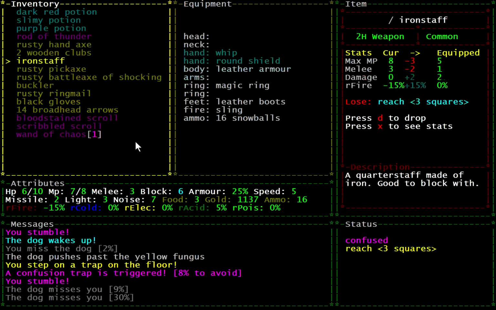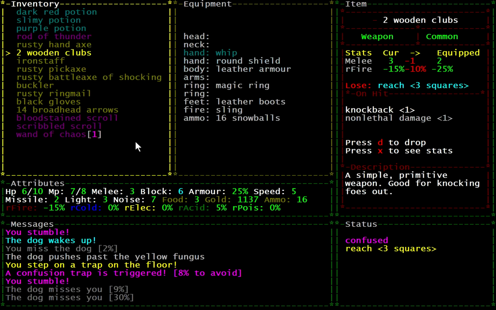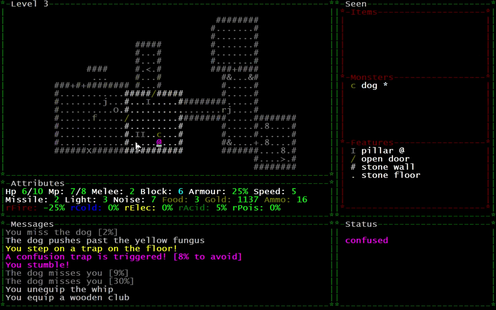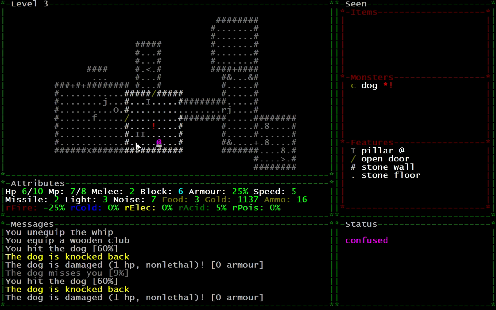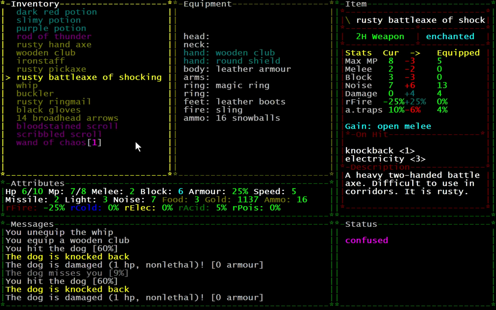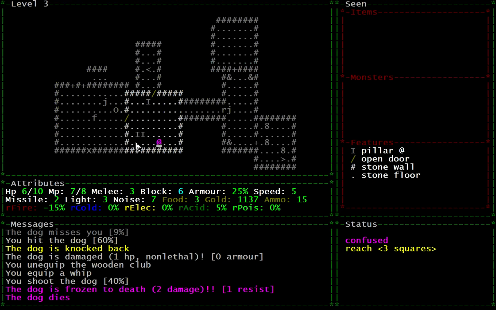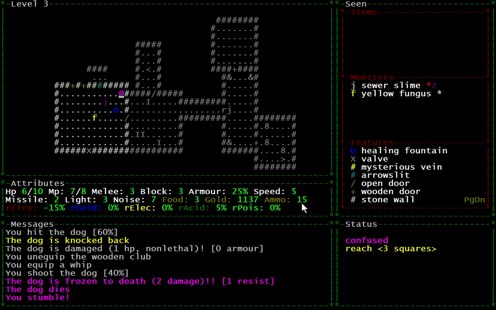So, okay. Let's try to knock it back with the wooden club. Really fast. Confused, perfect. Yeah. Frozen to death. Oh yes, I just mistook the space bar and the zero, so I used the snowball. I lose the one ammo. Too bad. But well, dogs destroy.